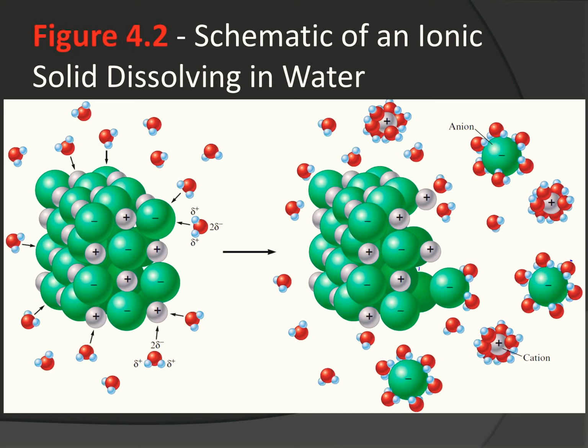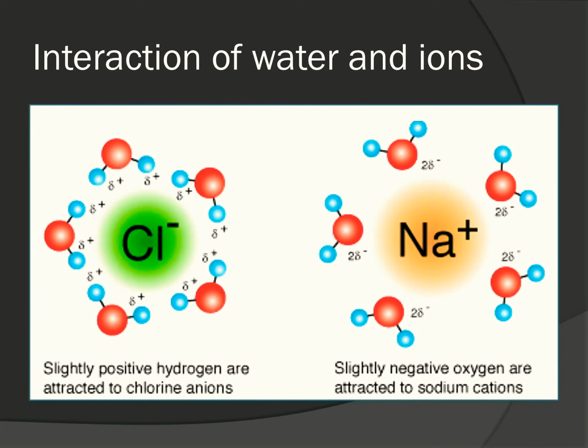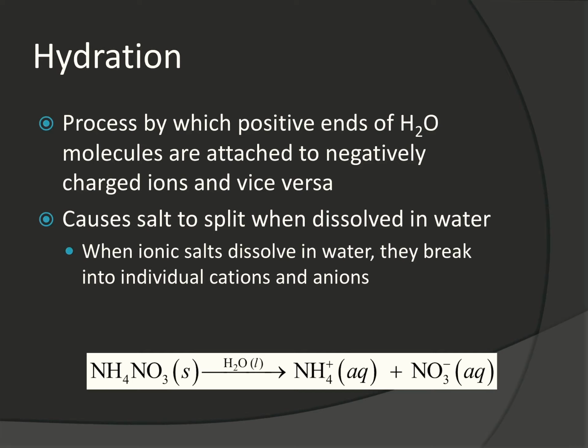What we're seeing here is that the water is actually starting to align itself so that its positive dipole is attracted to the negative ion, and its negative dipole is attracted to the positive ion. And this is causing those ions to separate because they were once attracted to one another, but now they're experiencing these attractions to the dipoles of the water molecule. And this is what dissociation is. So this is another great image showing that positive and negative alignment, specifically with sodium and chloride, but it could be any positive and negative ion.